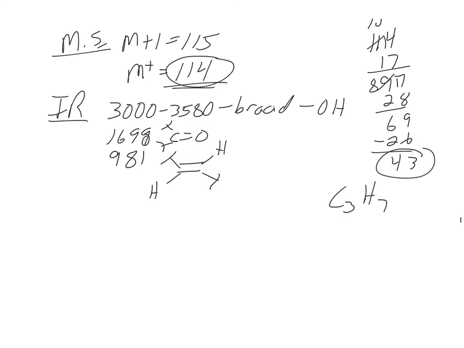Ideally I would know, right? This is the problem with all these problems. At some level, no one runs an experiment where they don't know what they're starting with. So on the test, I'll give you the formula. This is good practice. All right, C3H7. And once you see the NMR, you'll know more, right? So we're here at this point, just after the mass spec and IR.